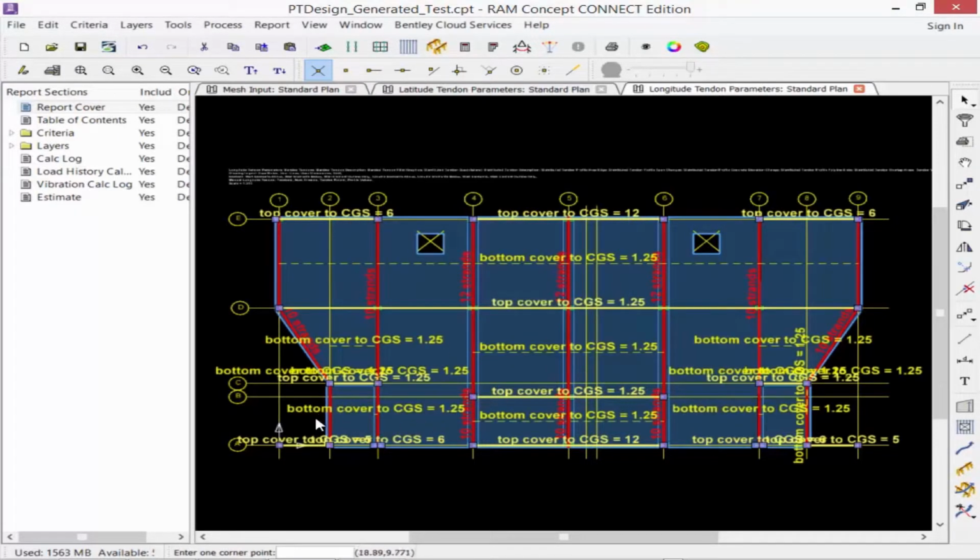Now at this point, the program has generated all of the span polylines that we're going to need. Now again, we can go ahead and use any of our manipulation tools to either move, stretch, or edit any of our span polylines until the plan is exactly the way we want it.